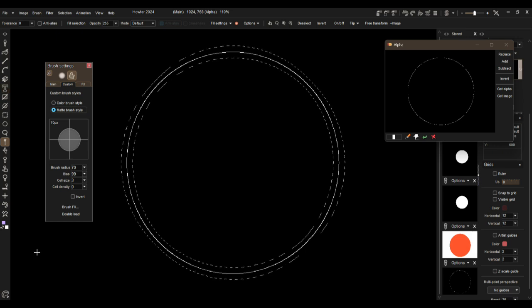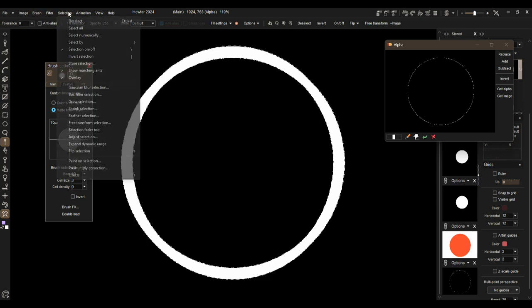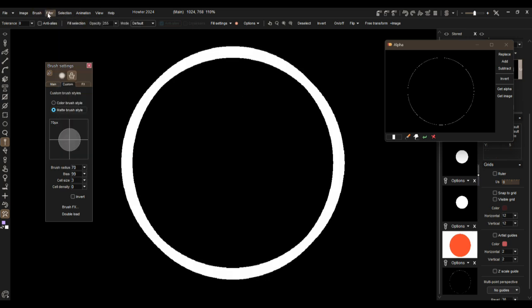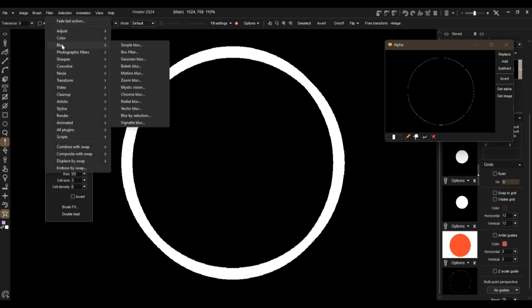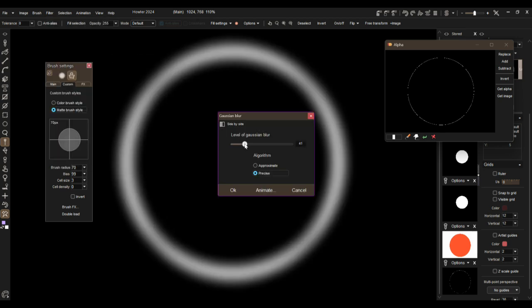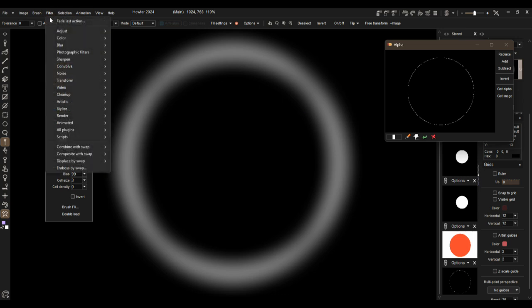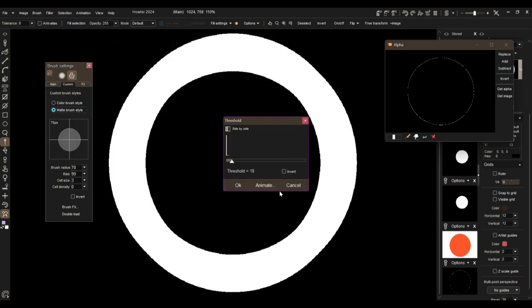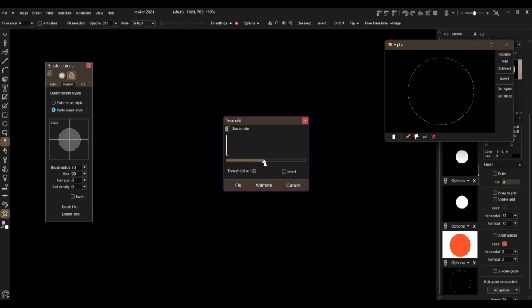So maybe what we do now is we right click and clear the selected to white, so we have now this white circle. And if we clear the selection and make this one a little bit softer with the Gaussian blur, something like this, I bet you we can get it to a point where you can't really tell that it's less wide here than over here. It's a little bit more narrow. You can still see that, but if you now go to the threshold, there you go, it's going to come even closer to perfect. Yeah, it still has that, right? And sometimes it's perfect. Sometimes you want that.